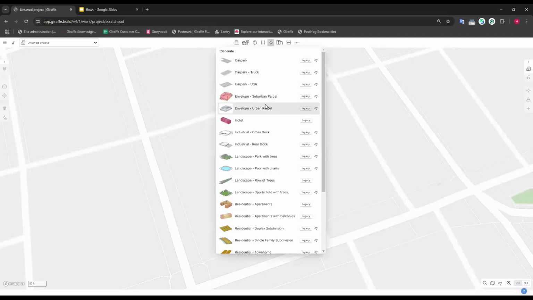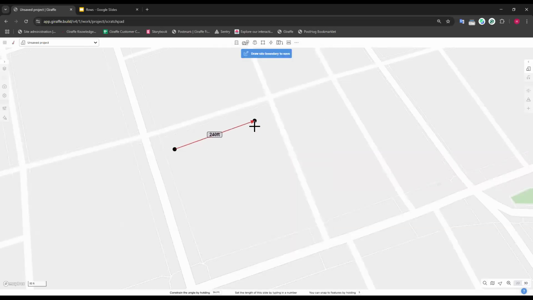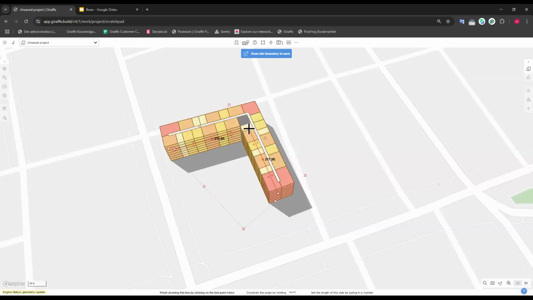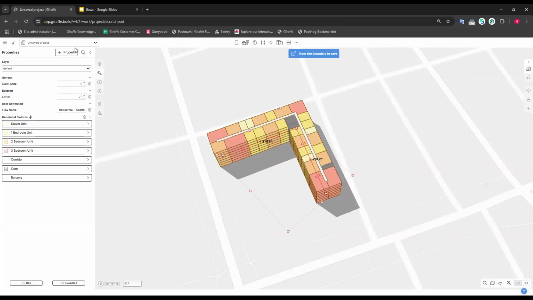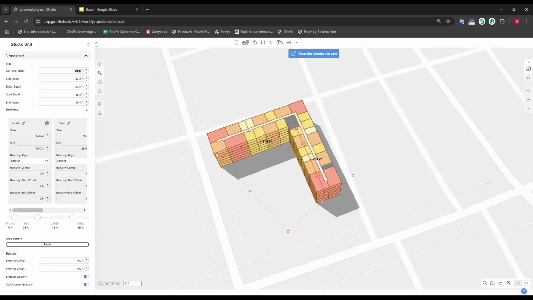Some other flows that are very popular in our pre-mades are our apartment flow. This is using a super complex algorithm that's built to turn a line into a set of apartments, and you can set the mix and your preferences for those apartments in the properties palette. So I'm coming in here to apartments, and from here I can set things like how wide I want the corridor to be, how wide I want the units to be.